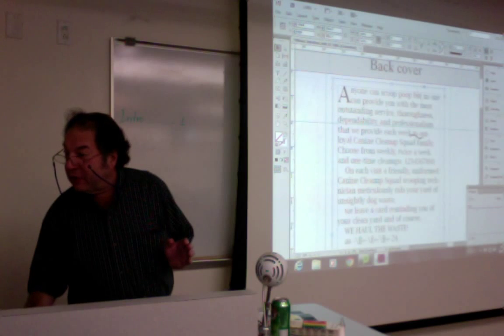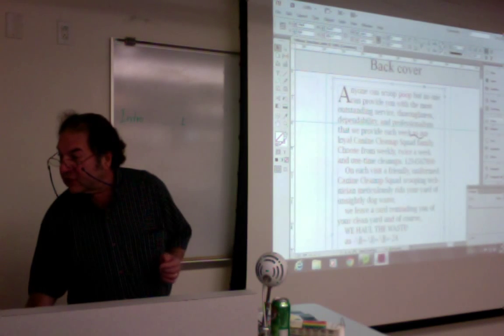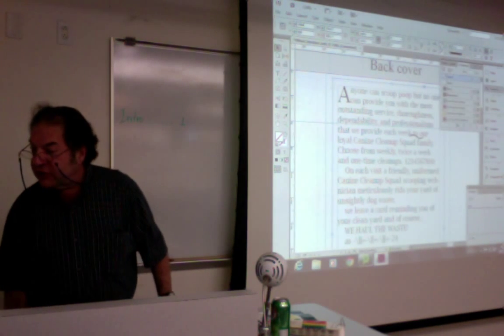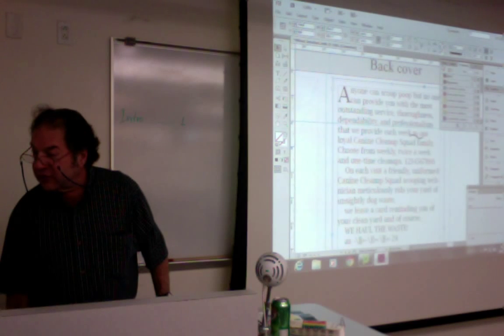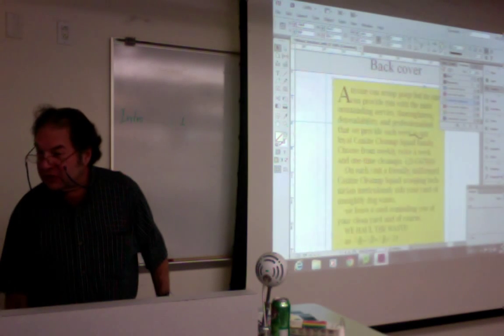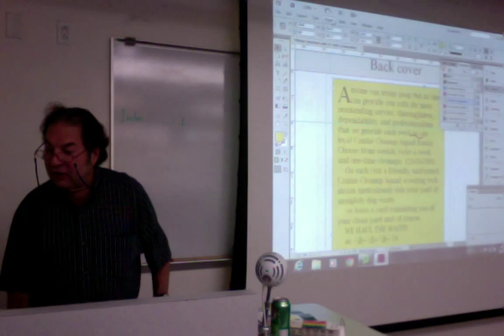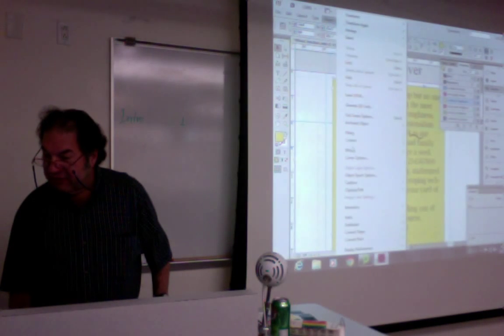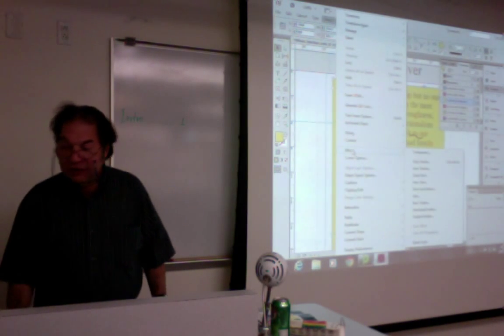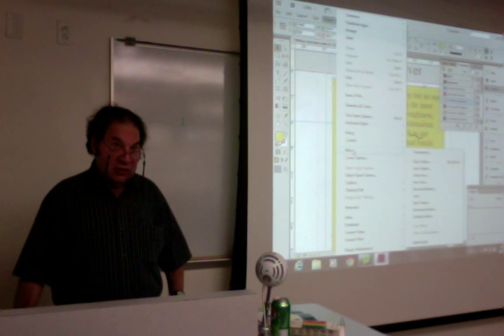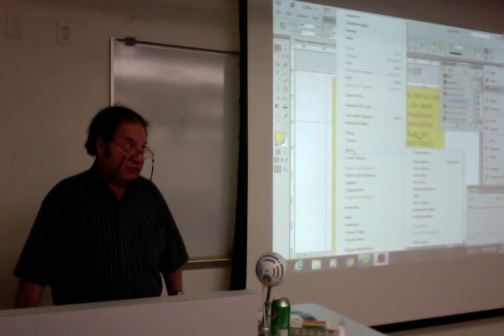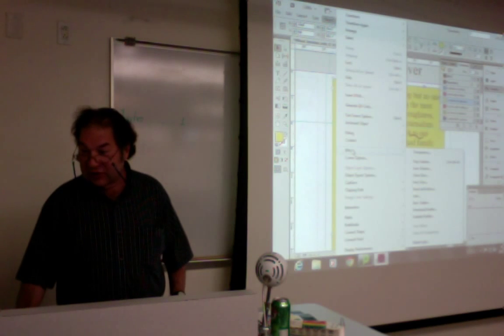So I can do that, and then in terms of fills, I can go here under Swatches, and I can fill it with any one of these colors. If I choose to fill up the box, I can do it like that. And then over here under Object, I have Effects. Now, if anything helps you flunk out of school, it is learning to use special effects in InDesign and Photoshop, because it's just awesome.